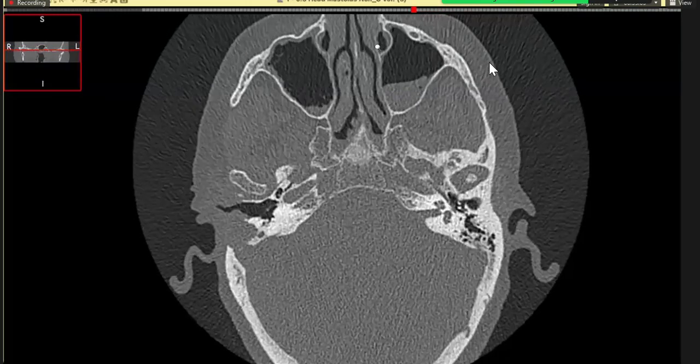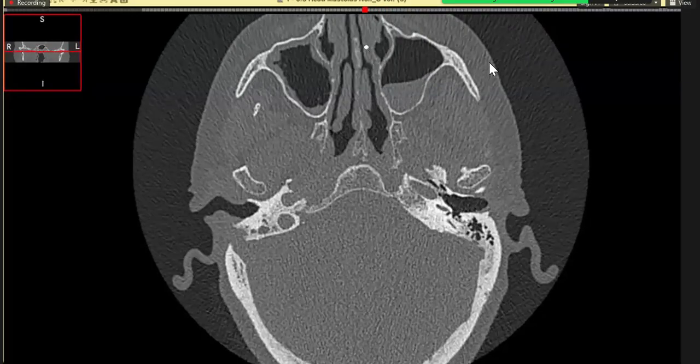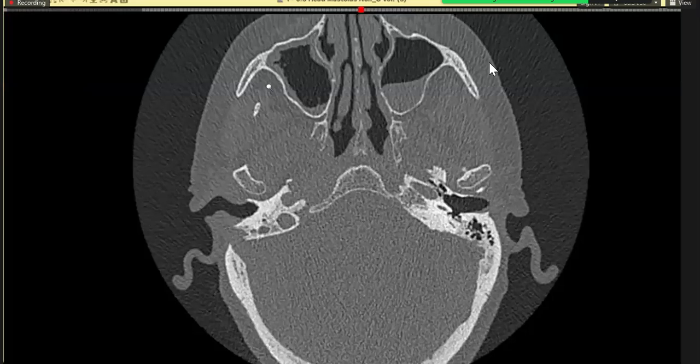Can I see the soft tissue window of this patient? And how will it help you? I just want to see the external soft tissue involvement. How much is it extending outside? So, this is status post mastoidectomy. Mastoidectomies can be radical mastoidectomy, they can be partial. You won't gain anything out of it unless there is a secondary infection. There is no infection. Okay, so can I see the coronal view?